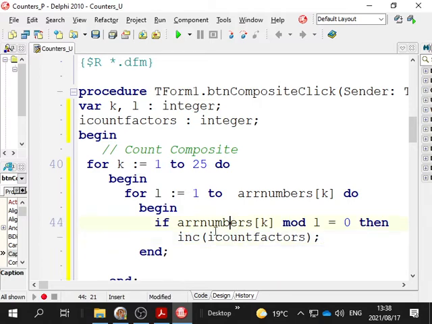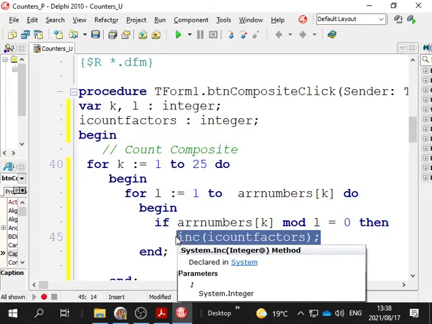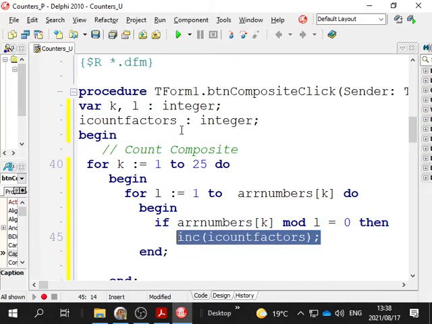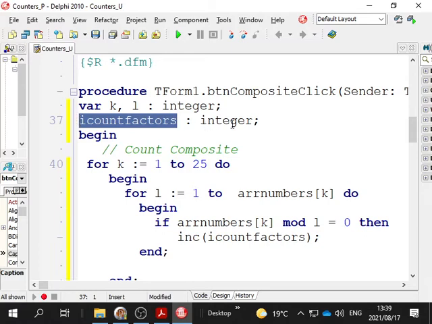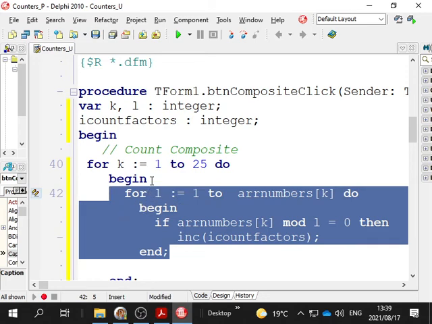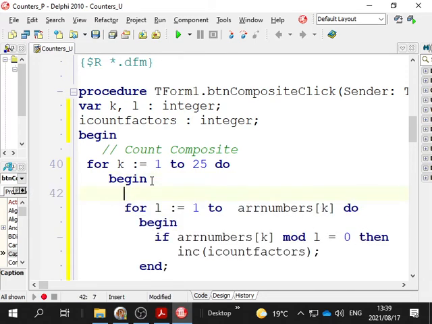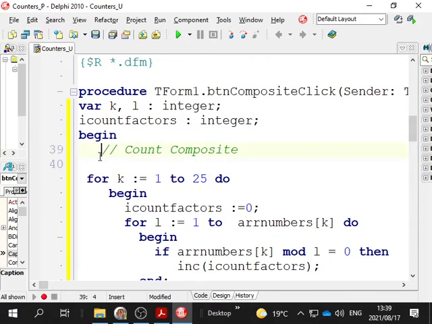But the problem is, our count factors is a global variable, a global integer, which we need to set to 0 before we start incrementing, don't you think? So before we start our for loop, in other words, right here, just above the for loop, I'm going to set our count factors colon equal 0. Now, this is the mistake that people will make. You will put our count factors equal to 0 on the top of the outer for loop, like here in this place. But that's not right.